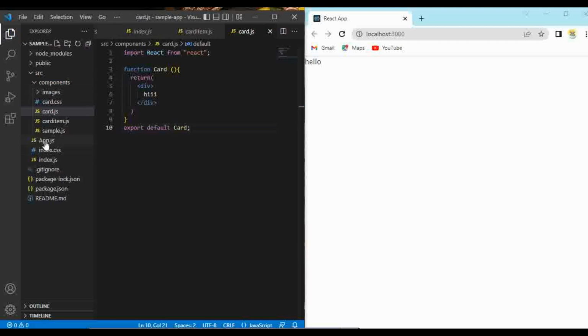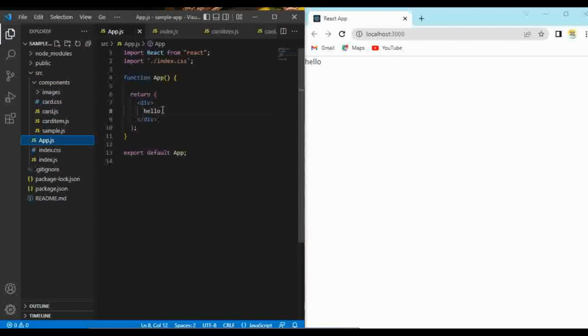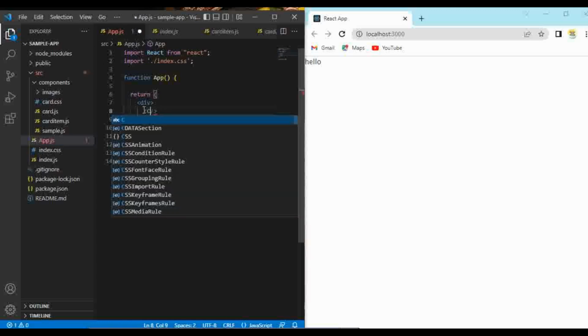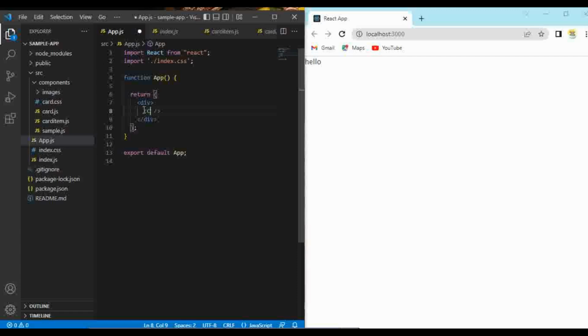In app.js I'm going to import this one. It got automatically imported.